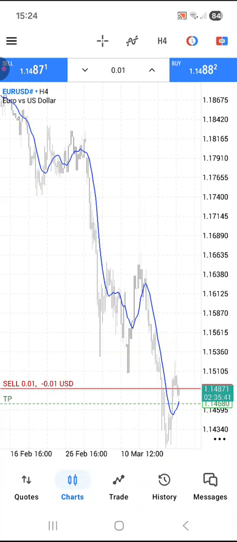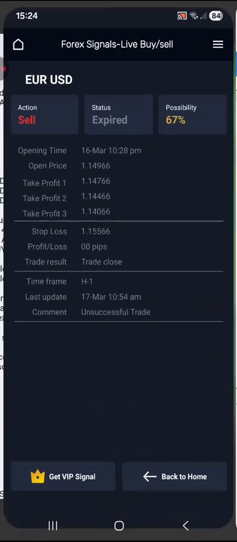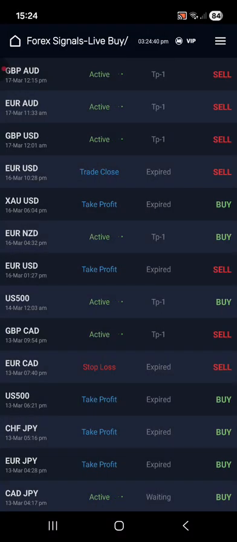Okay, so let's practice and let's place 10 trades at least. Okay, let's try and follow this buy low, sell high. Okay, we want to buy below the blue line and we want to do sell orders above the blue line. Let's see if we can find 10 trades here that would follow that.